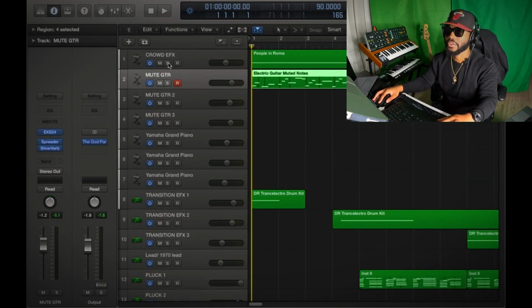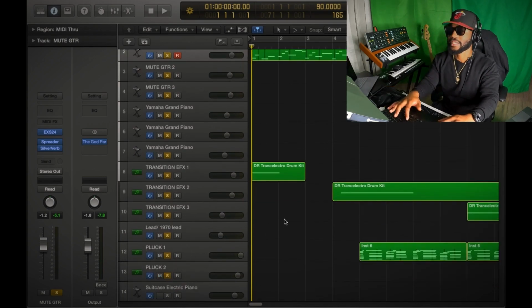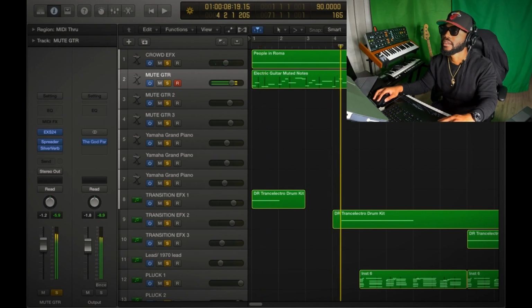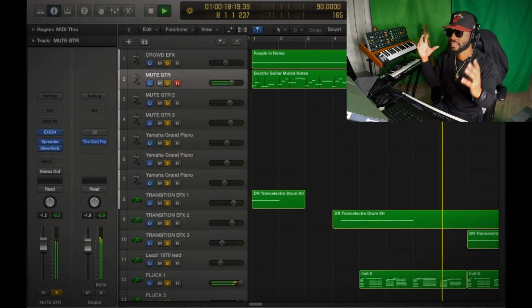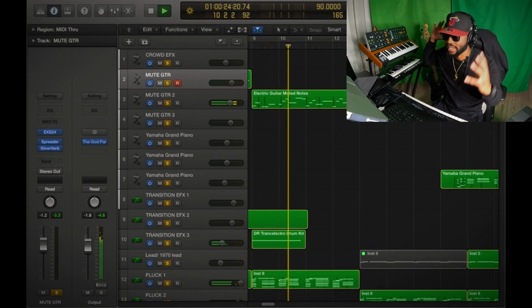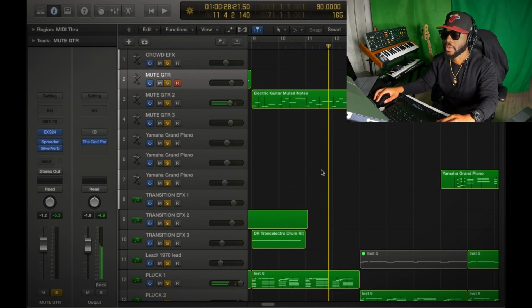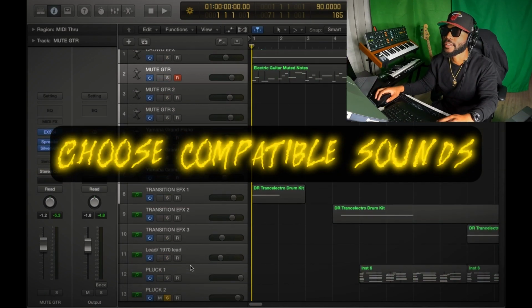That's how I create the illusion of depth and stereo sound. That's how I get that wide sound. That's how I get the effect that everything's just floating in a sonic space and it's not stagnant. It's not in one small box. Everything sounds like it has its own space in the mix for the most part. And also I choose sounds that don't compete with one another.